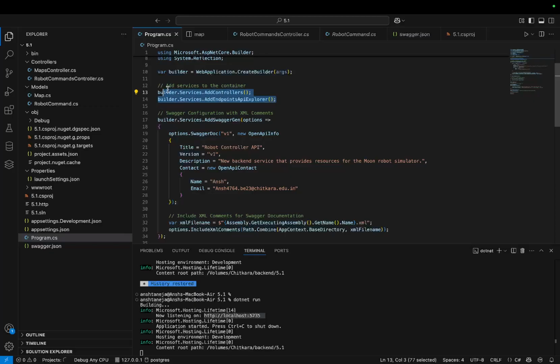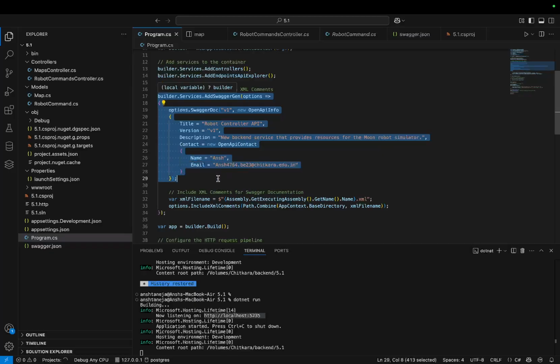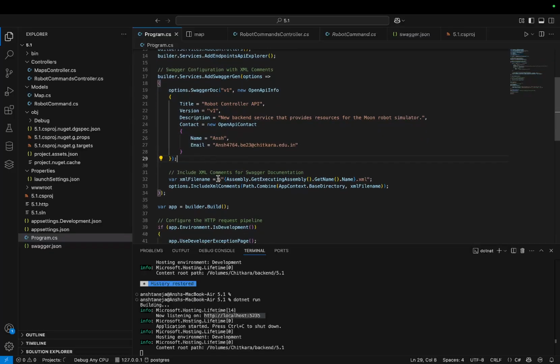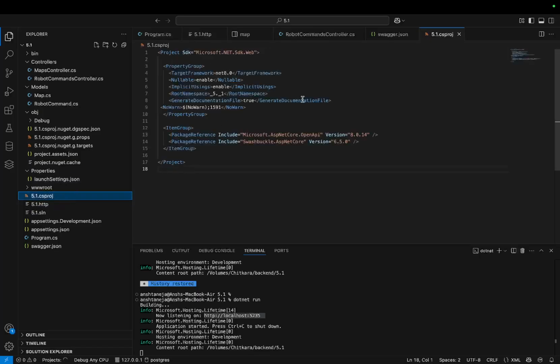Now the Swagger configuration with the XML comments. builder.Services.AddSwaggerGen sets up Swagger to generate the API documentation, including metadata like title, version, description, and contact information, as we can see. It also uses the XML comments that we must generate in this file. We can see the project file.